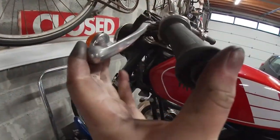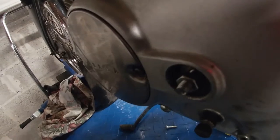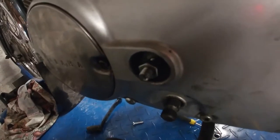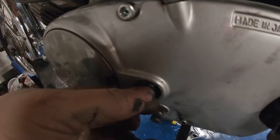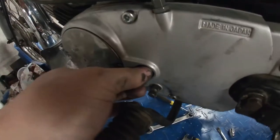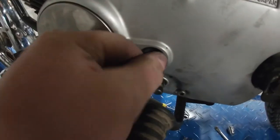We've got some decent movement. This is actually already in pretty good tension. You can see the screw is going in. So that means this is activating the clutch. I just put it against the ball against the rod. I'm going to tighten this and test it like this. So yeah, I'm going to tighten this nut and maybe go for a little test drive.